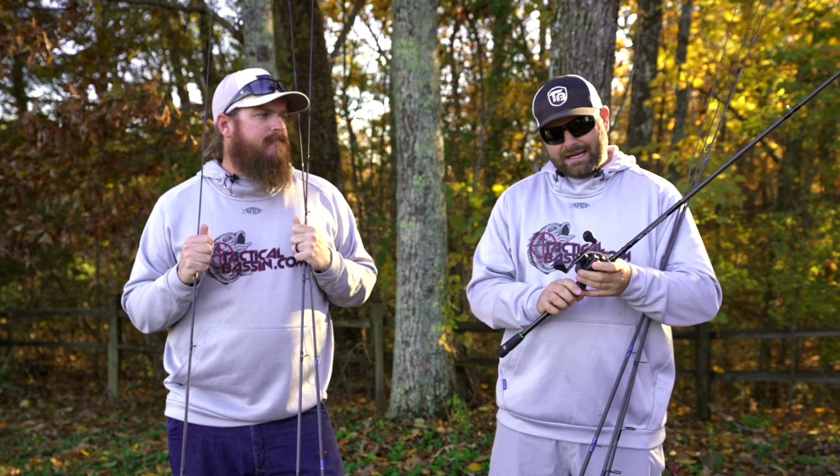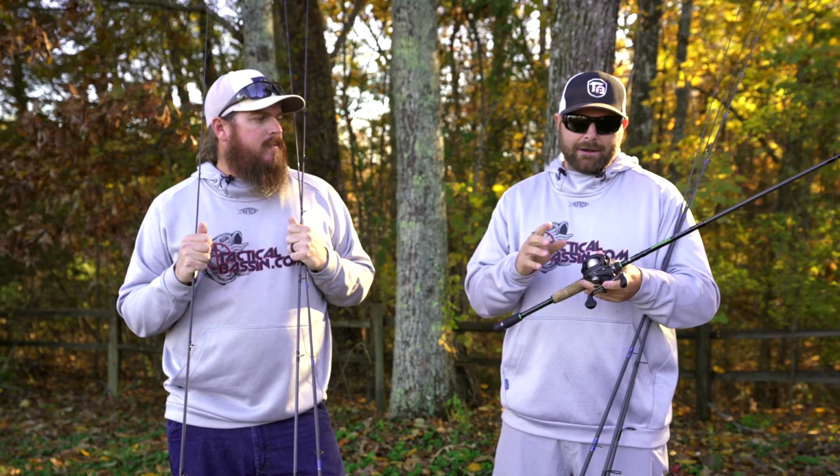But the Fury line, just like I said in the spinning, a very, very good rod. Great rod at this price point. Like I said, it kind of set the benchmark. Paired up with the Lew's LFS, and I'm blown away with this reel. You can go read the reviews on Tackle Warehouse. They're all super positive. It's just a reel that lasts, still feels smooth after a few years. Very, very happy with that. So we went ahead and paired that as a great combo right there at that $200 price point.